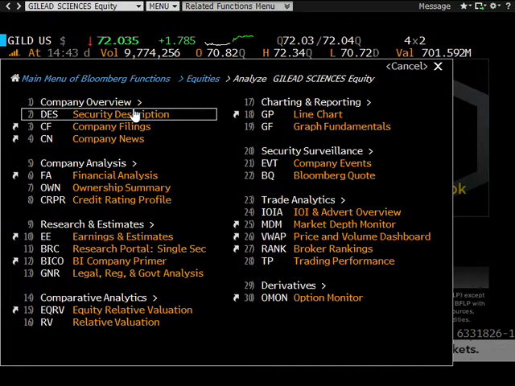Right? So they have seen a pretty good 5-year run in their stock price. In the interest of time, if you go to the RV screen, you will see that Gilead's ROIC last year was about 34%. They have an astounding ROIC, and they have patent protection for these drugs that do Hep C.